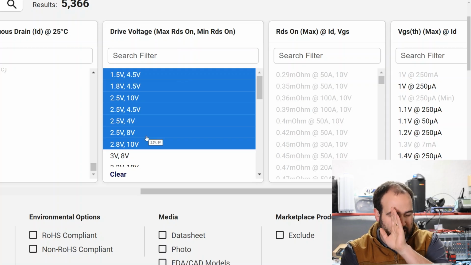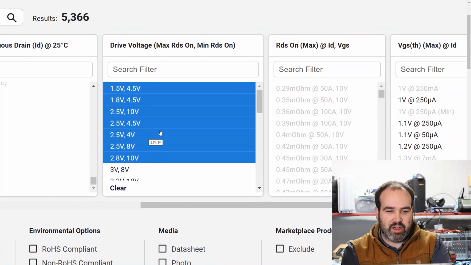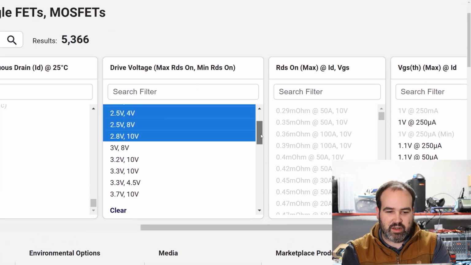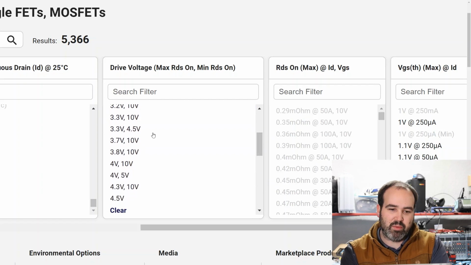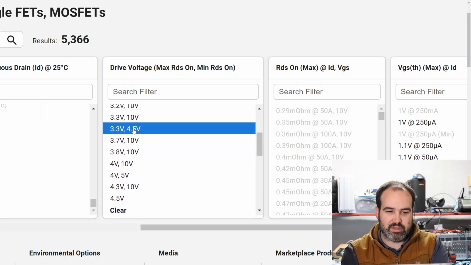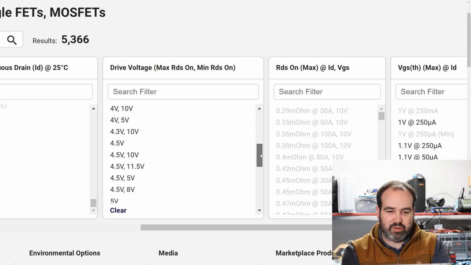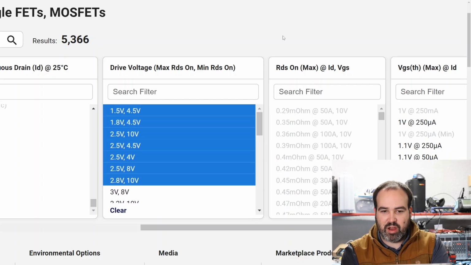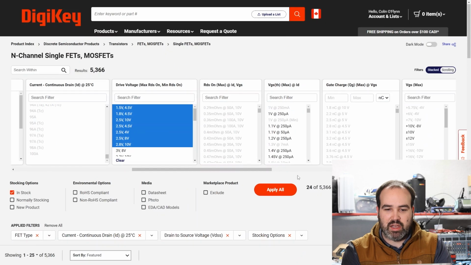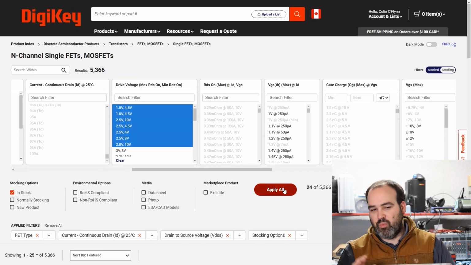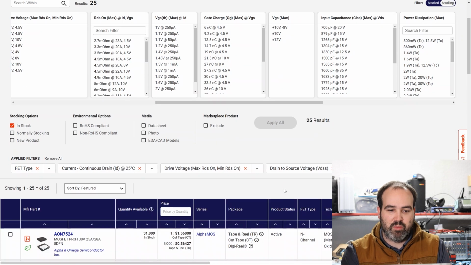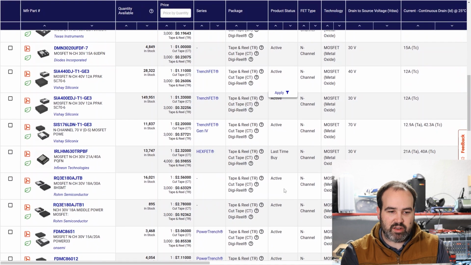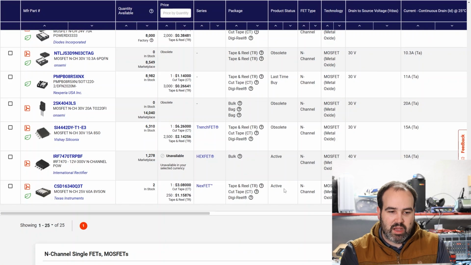I'd say I just want maximum 4.5 volts, but I'm going to keep some of those in. And above this, I'm not going to go because these start getting into, and we could say 3.3 to 4.5. That's potentially useful, right? But I am driving this from 3.3 volts, so we don't want any of those 4.5 volt ones. That's a standard MOSFET drive level. We don't have that in our system. So now we've got some MOSFETs to select between.